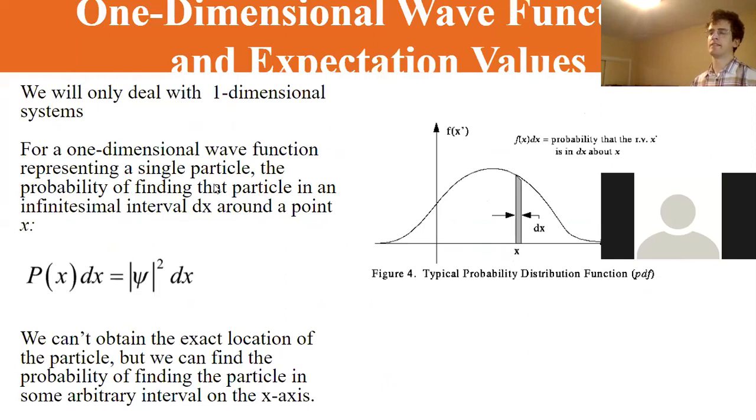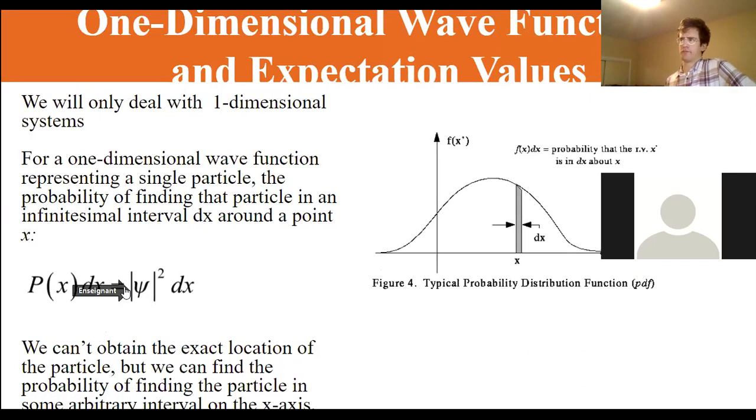Most importantly, the modulus, which is essentially the square of the wave function, can be used to find the probability of finding the particle. So if you have a particle in a box and you open the box, what are the chances that the particle is in the lower corner? That's based on the square of the wave function. The wave function is always denoted by psi, and for the purpose of this course, it's really just describing a single particle.